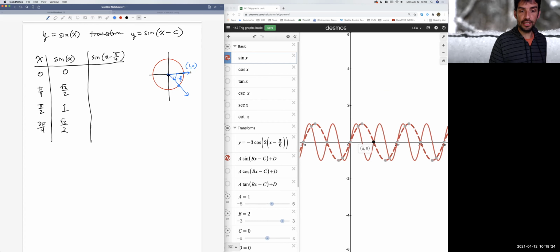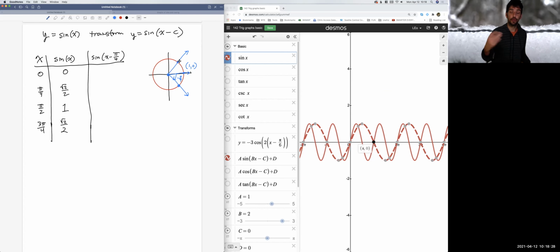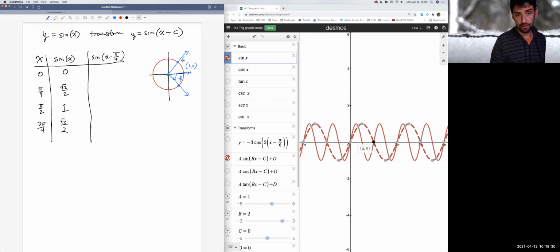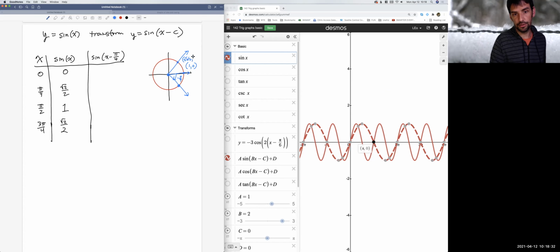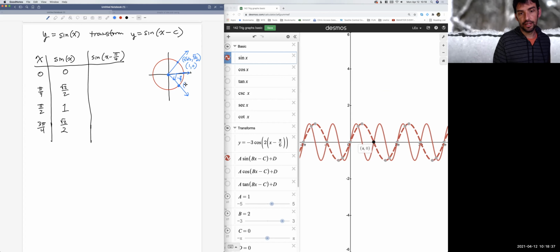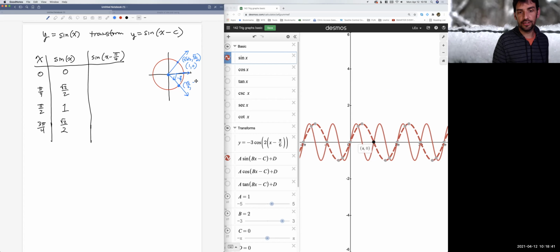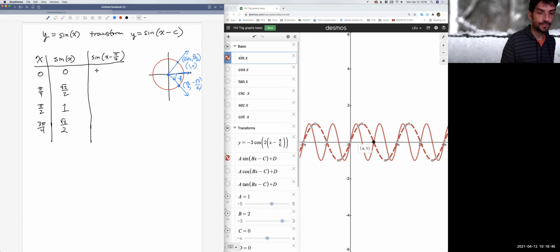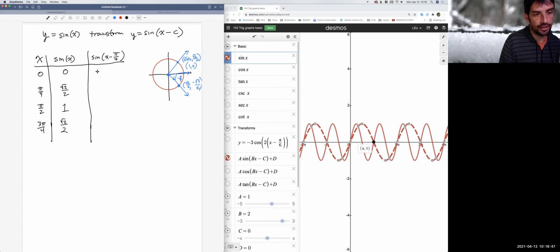Well, this point here is going to intersect through the same point we would hit if we were going in the positive direction, right? Root 2 over 2, root 2 over 2. However, the x coordinate doesn't change, but now the y coordinate is in the negative direction. So we're at negative root 2 over 2. So let's put that in. Negative root 2 over 2.